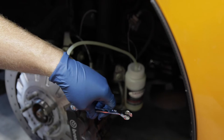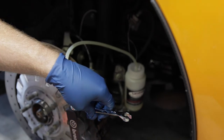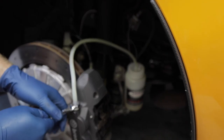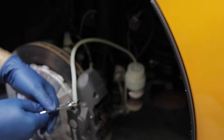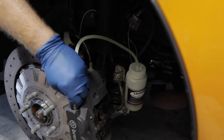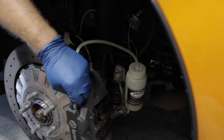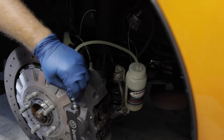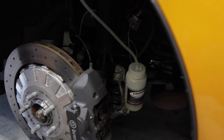And then the crossover tube. Something that's new to me, I've never had to worry about it before, just because I've never had high performance brakes like this that are nice and have a crossover tube and a bleeder valve on each side. I'll pinch it off.